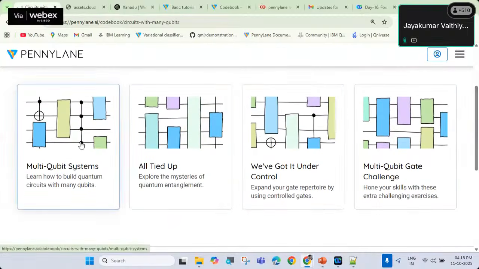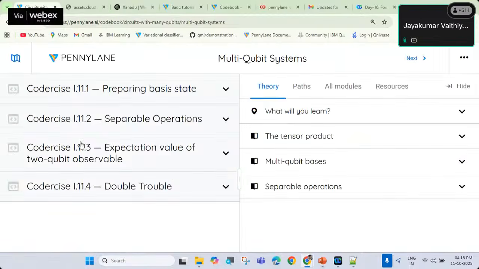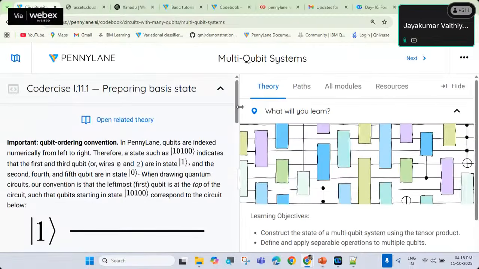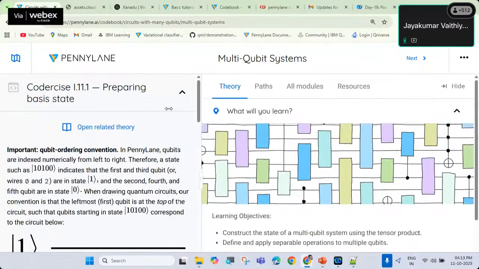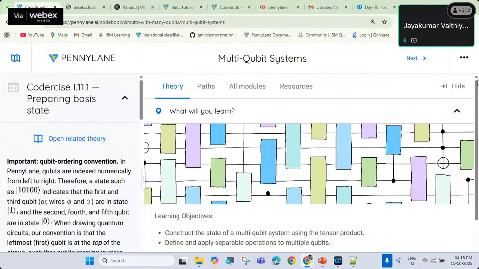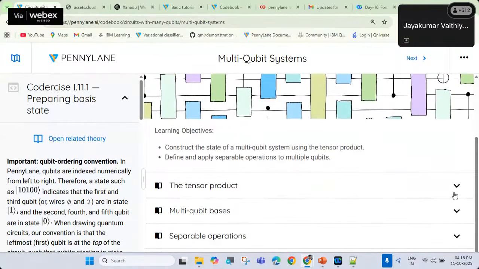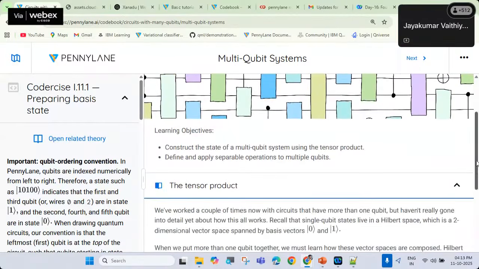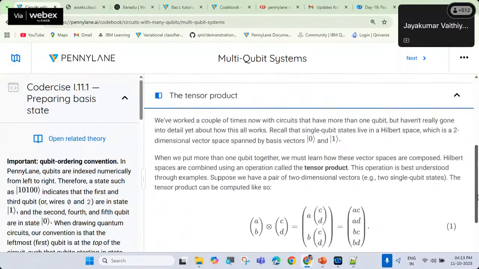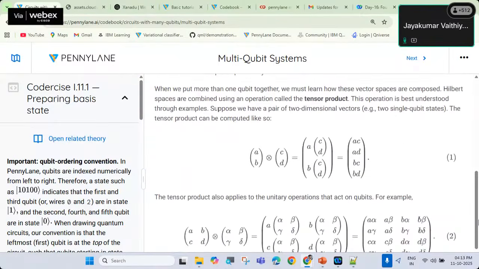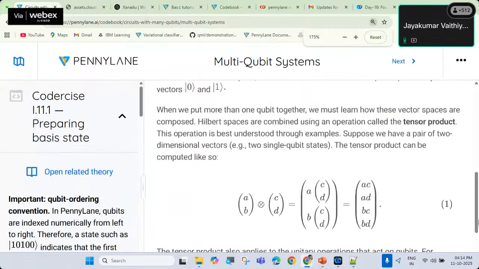In multiple qubit gates, you can imagine controlled-NOT, swap gate. All these gates will come. To understand multi-qubit gates, you need to understand the tensor product. So I will explain this.